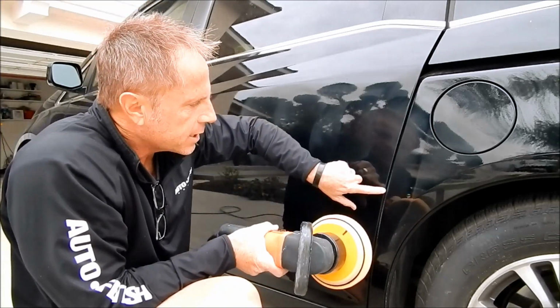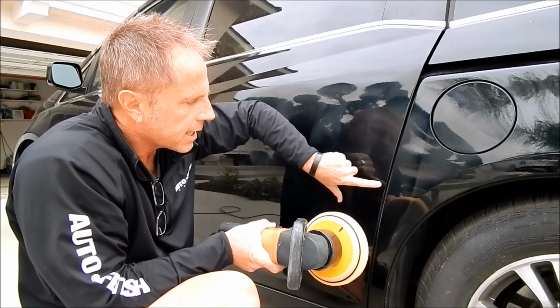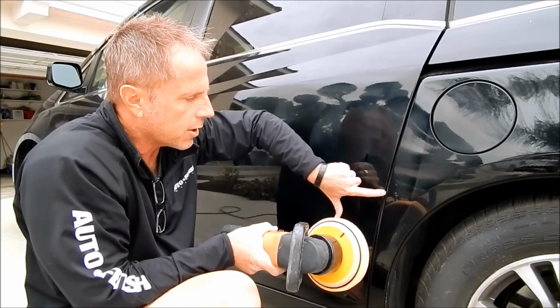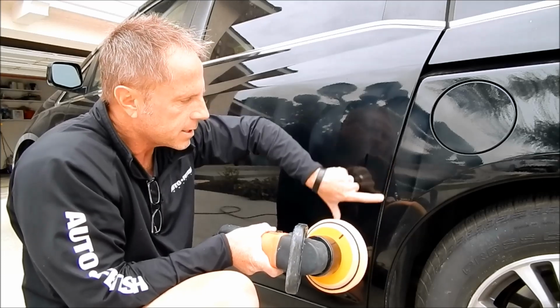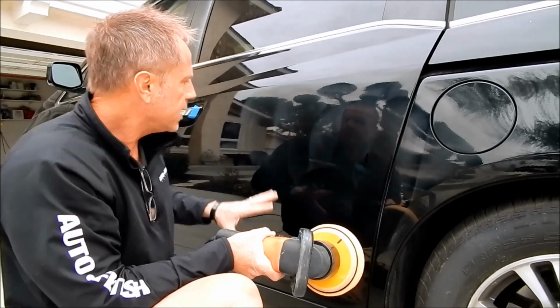As I was talking, I noticed that at the very edge there was a little bit of scratching, and I know through experience how much this edge can tolerate as far as polishing goes. So I just spent a little extra time trying to take it to the next level of perfection, that's all.